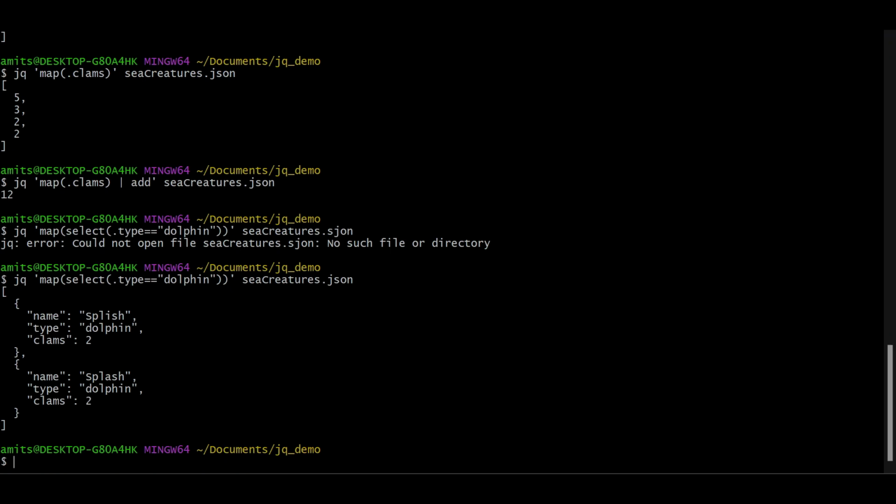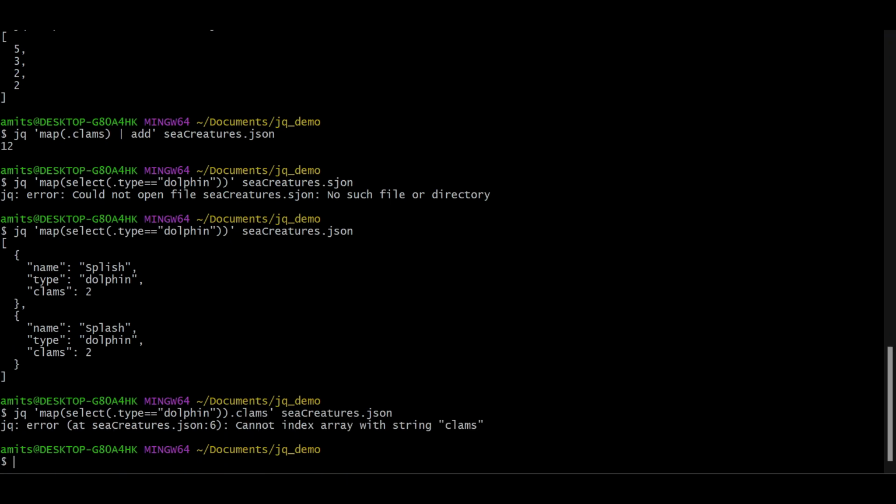If you want to get clams of this filtered result, you just have to use .clams, and it will return. There is a typo, let's see what the issue is.